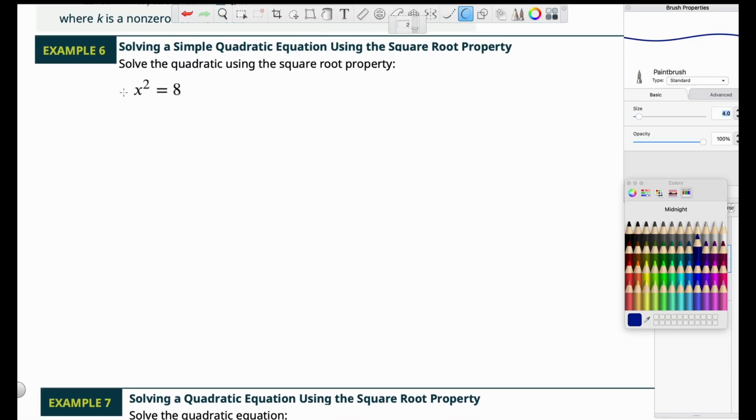We're going to take the square root of both sides because square root is the inverse operation of squaring. And that's going to give us x equals, so I'll just write this out, plus or minus square root of 8. And what is the square root of 8? Well, we can use our radical properties of multiplication. And we know that 4 times 2 is 8, so root 4 times root 2 is root 8, and the square root of 4 is 2.